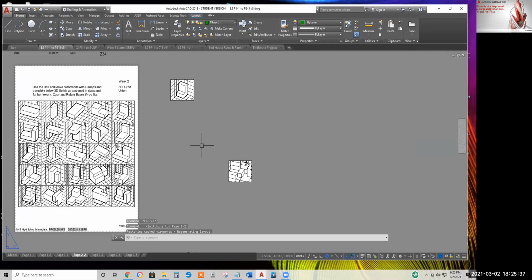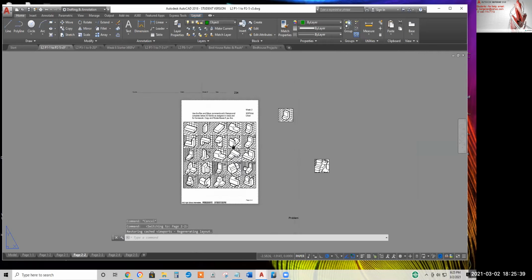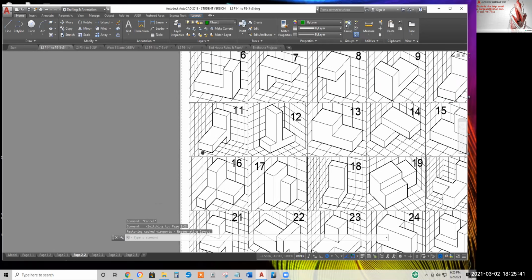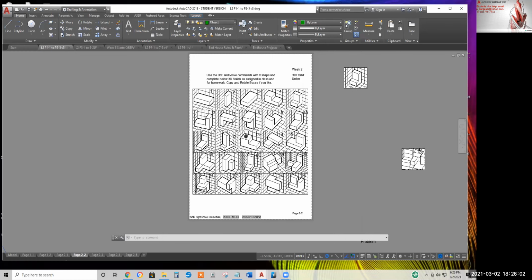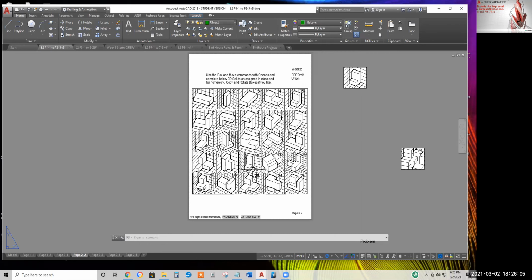Some of these we might pass. This is an exercise I developed many years ago for pencil work. Students were to see these objects and draw the front, top, and right side view of them. And by freezing different layers, I could show them the front, top, and right side view of them, and they're to sketch the isometric drawing. So I'm thinking to give you more practice with the boxes, I might pick a column or a row and assign for homework.